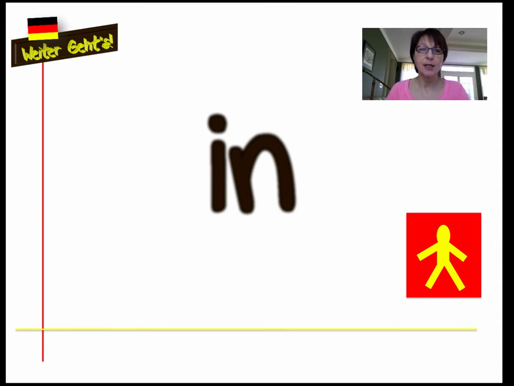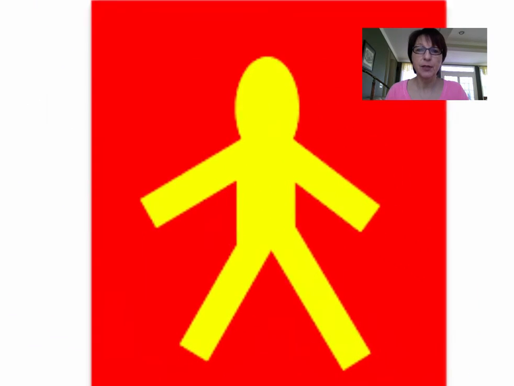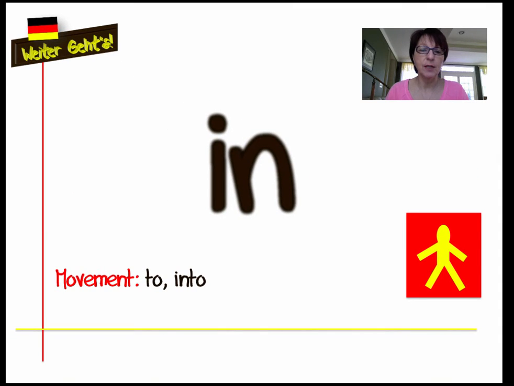So now let's take a look at our accusative dative prepositions. There are 9 of them altogether. The first one is in, indicating that an object or a person is inside of something or is going to be moving inside of something. In English, we use to, into for the movement, and in for the location. Notice that we have different words to express both.